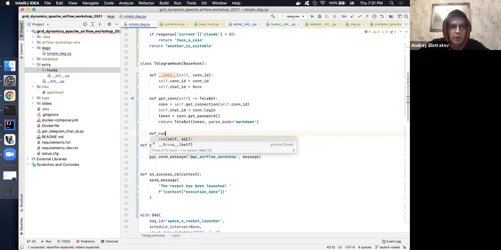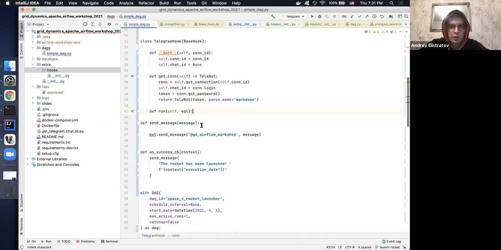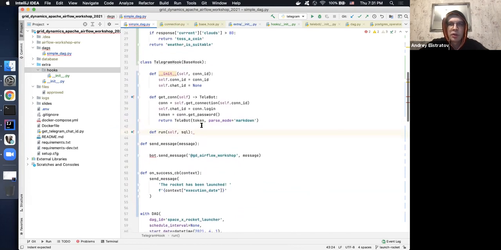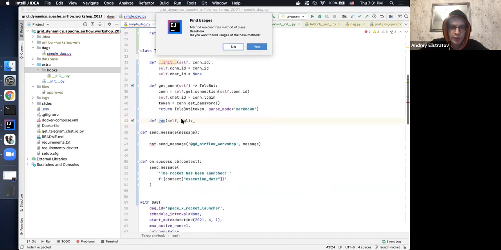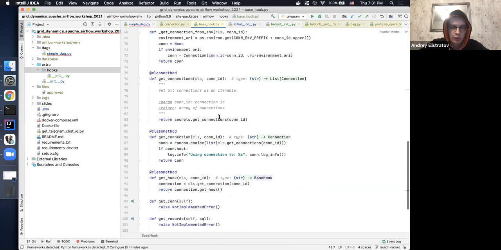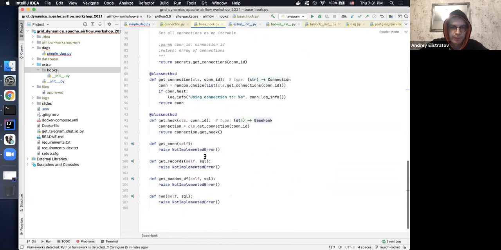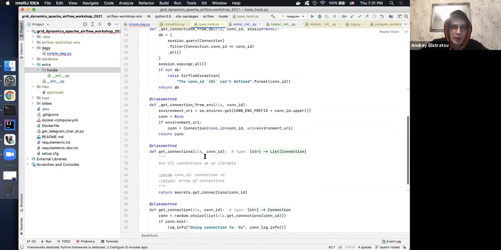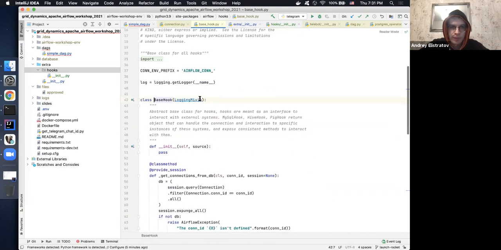But there is also another important method, which is run. And yeah, this is usually used for the main action, I would say.